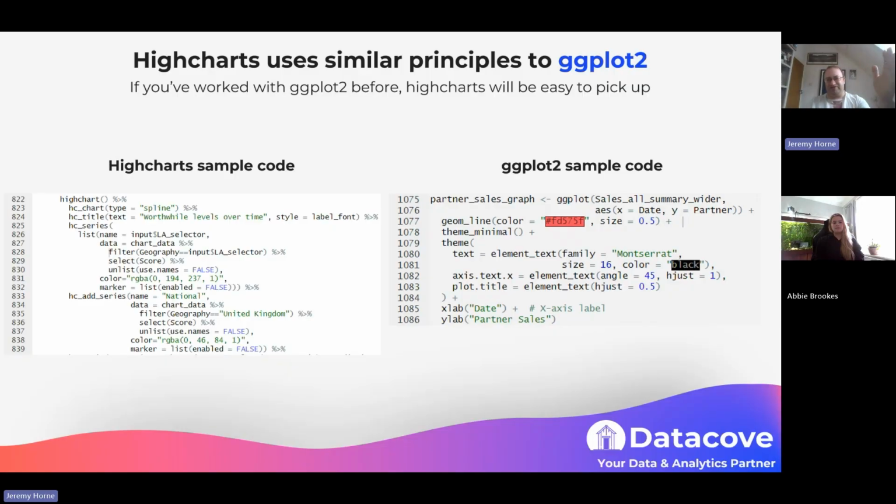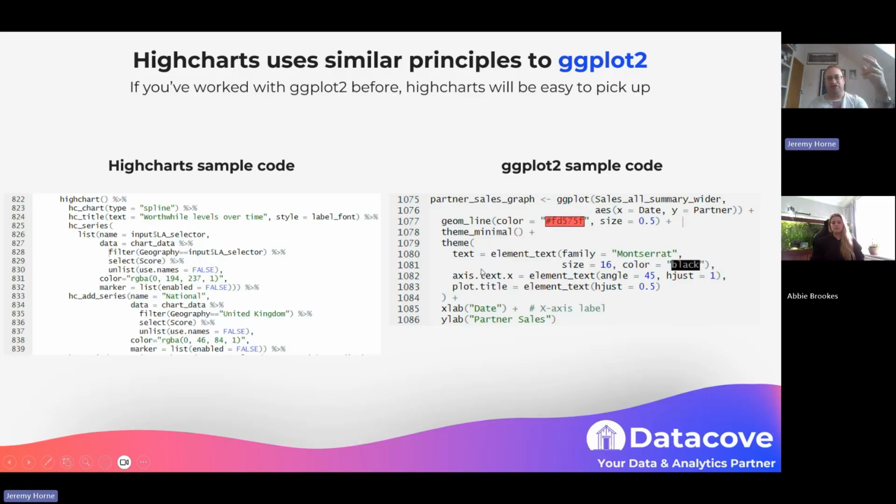If you imagine when you draw your charts in your maths lessons at school, you start with a blank bit of paper, you draw out your axes, then you start to think, what chart do I want? You give it a title, you put some color into it, you put some labels into it. And it's exactly the same as ggplot2. You start with that blank bit of paper and build it up from scratch.